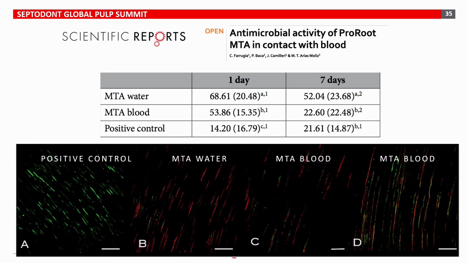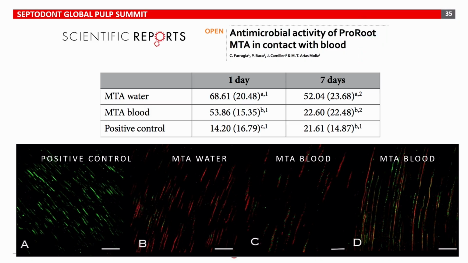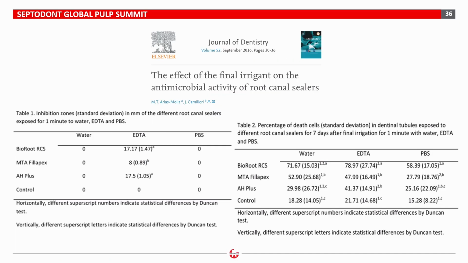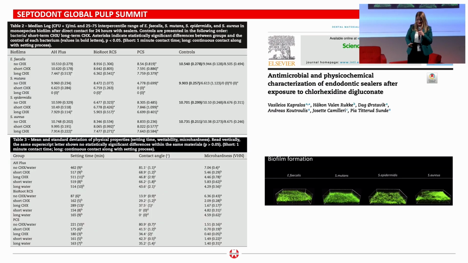It is extremely antimicrobial, but it is very, very important, especially when in contact with blood, because these materials are used in contact with blood. It is extremely important to realize that blood, irrigating solutions, and anything else we add will reduce the antimicrobial characteristics. So it is important that we use materials that set and actually release the calcium hydroxide. Again, you see the effect of the final irrigating solution. Materials that contain phosphates are not suitable because obviously they will be reducing the pH.